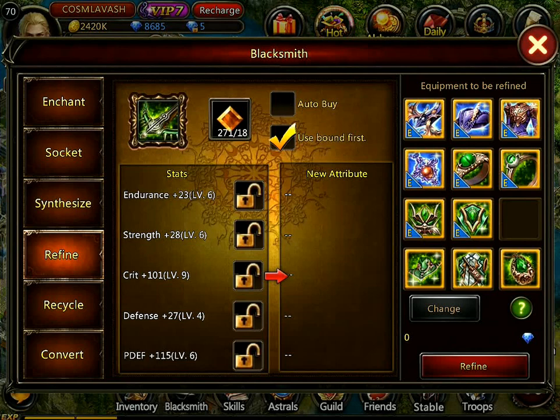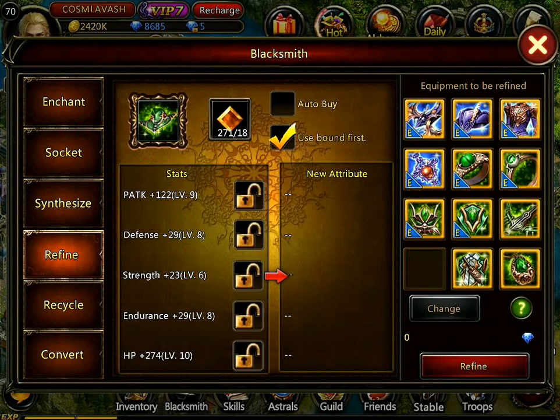If we look at my hat, on my hat I have physical attack level 9, defense level 8, strength level 6, endurance level 8. So I got my first three priorities right there. I got double attack, I got my defense, I got my HP, and for the last attribute, you see I have additional HP. One of the main reasons for this is because a level 10 came up, so it was so awesome I kept it.